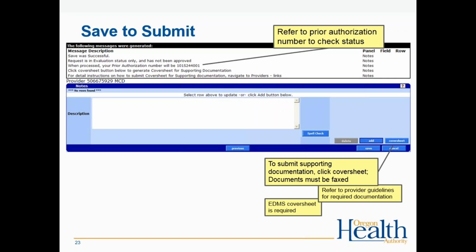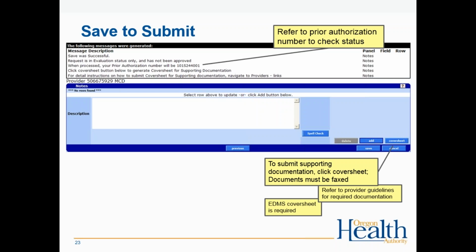Go ahead, Trevor. It's important to also remember that that cover sheet must be the first sheet in the fax transmission. So don't use your own cover sheet and then put this cover sheet. It needs to be the cover sheet of everything that you wish to send in to us. Right. Our system uses that cover sheet. There's some sort of specifications on that cover sheet that tell our system this is something new, and it separates documentation. So if your cover sheet is in front of this cover sheet, it goes somewhere else. It doesn't get connected to this prior authorization. So yeah, it should be the first sheet that you use.